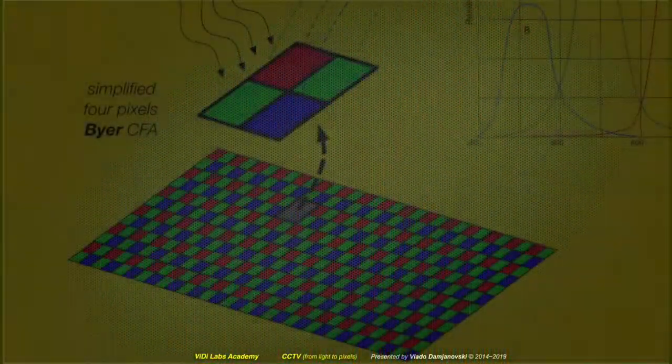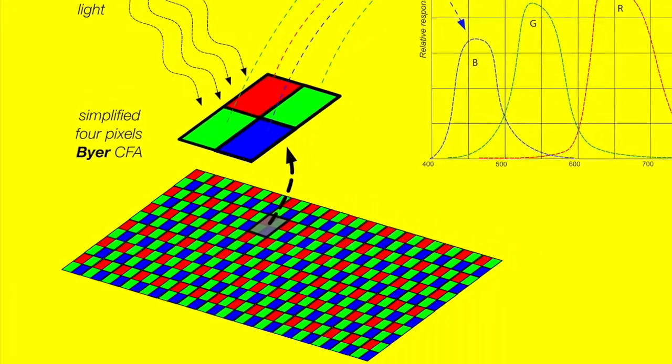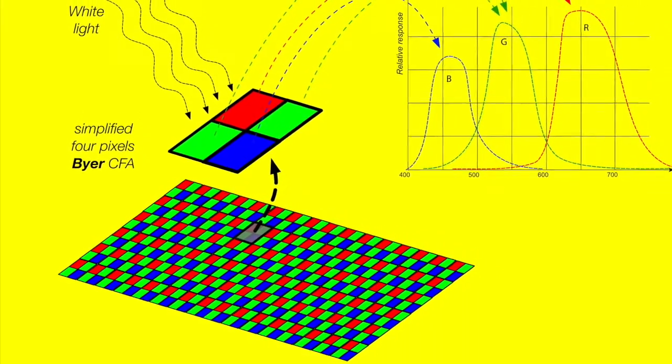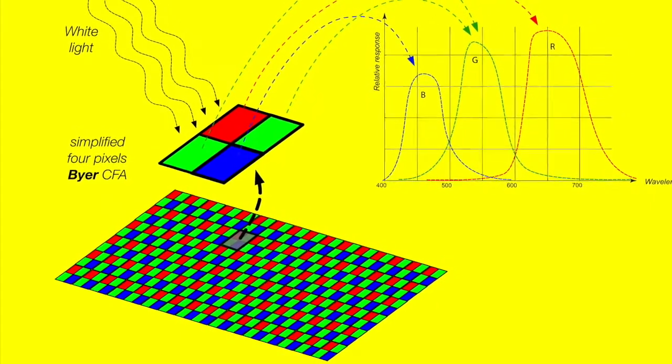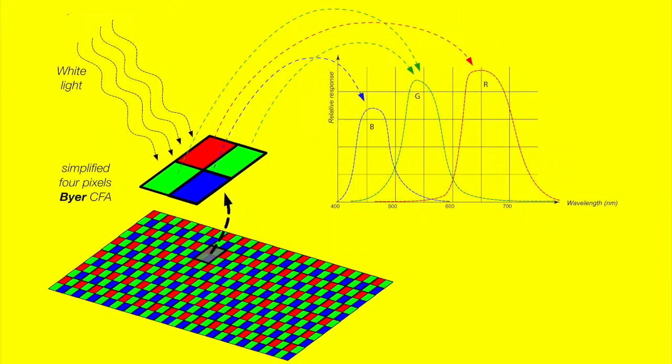The most common method of making a single sensor CMOS to be sensitive to various portions of the visible spectrum is by way of grouping four pixels to be responsive to the three primary colors, referred to as Bayer Color Filter Array, or CFA, or as some people call it, color mosaic filter. Each of the pixels in the CFA group is sensitive to a different range of wavelengths. It should be noted that the light-sensitive pixels are of the same silicon structure and are not different material for different colors, as some may think. To put it in layman's terms, there are no red, green, or blue photons, no electrons. It is the CFA mosaic filter that separates the image into color components.